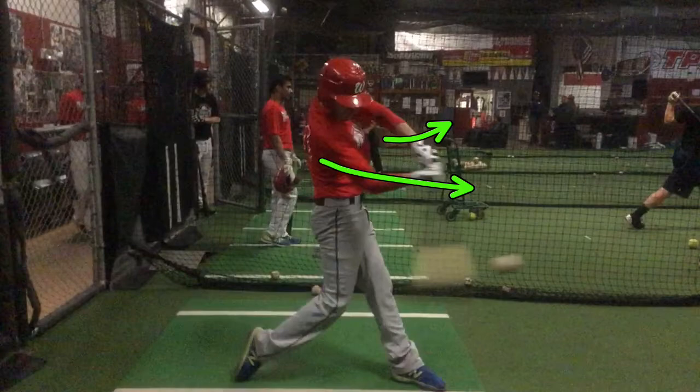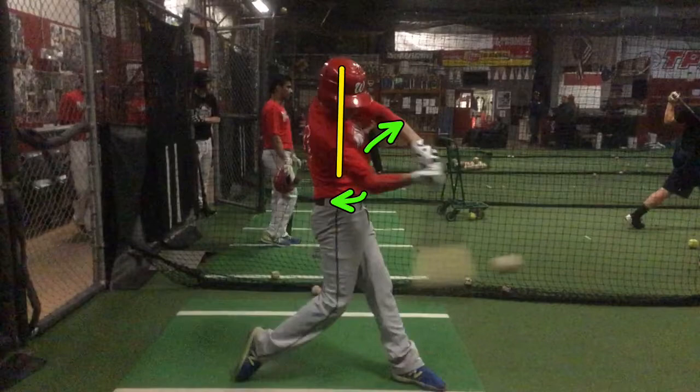Yeah. On that inside. There's get that barrel down. There's too much space between your lead elbow and your chest in that position right there. And I can see space between your back elbow and your hip, where those elbows should be tucked in tight right before you make contact. So at that position. But look where your head is compared to your front leg.